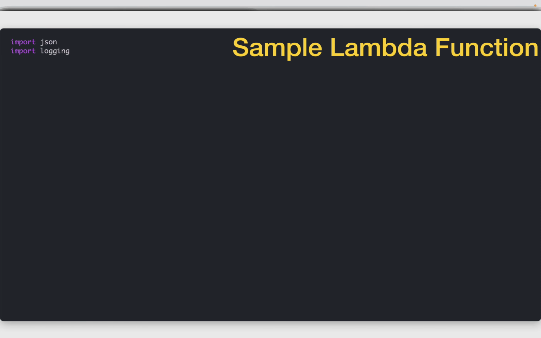So this is a sample Lambda function. This is a Python example. We start with import json and logging, and then you configure the logging. This will set the logging information to CloudWatch. Then we define the entry point. The name stays exactly the same, lambda_handler, and you have to provide this too. Similar to Java, where I have public static void main, this will have this exact signature with event and context objects.